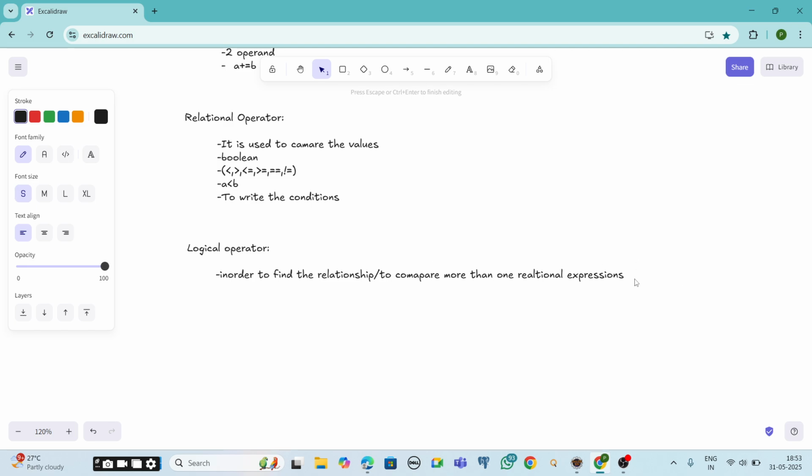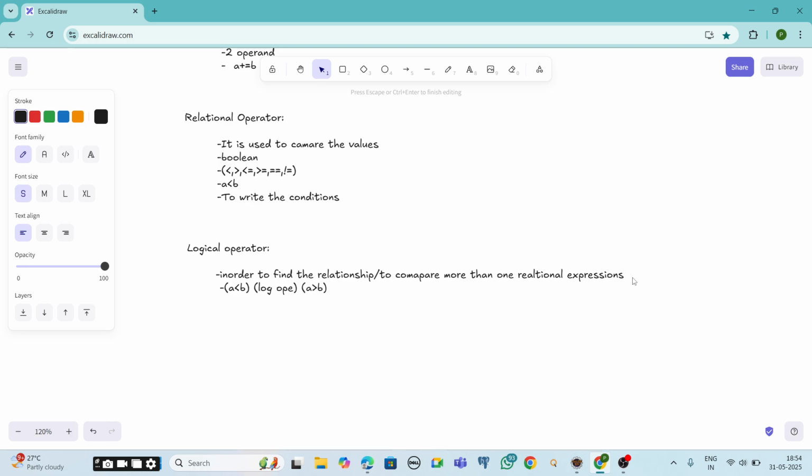There will be two or more relational expressions. Here I am having a less than b, so this is one relational expression. In between we will have a logical operator, and here we will have one more relational expression, like a greater than b.